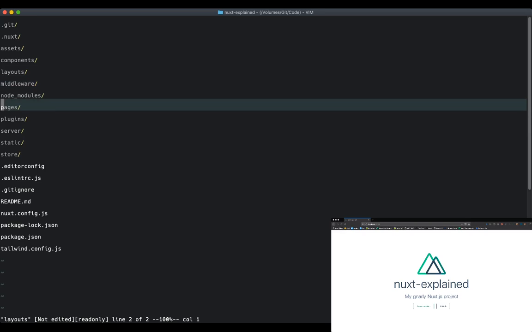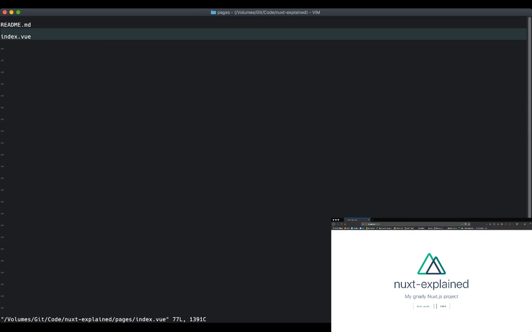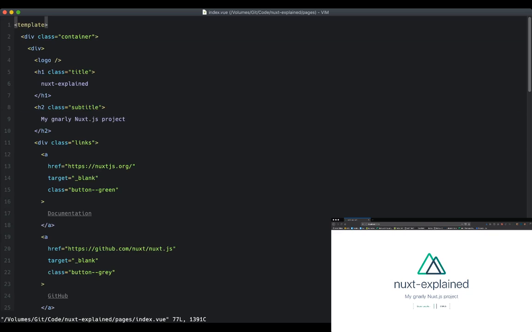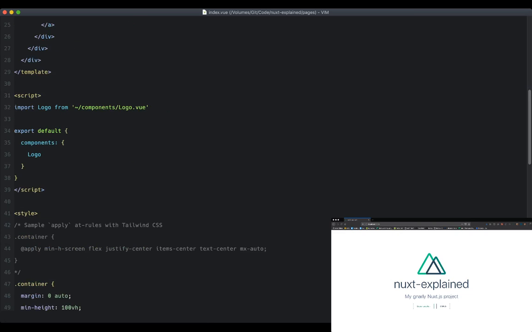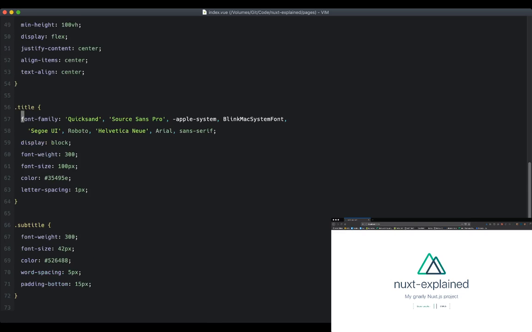We'll skip middleware for now. Let's go to pages. This is probably where we'll spend most of our time going over Nuxt, but you can see here that here's the container. That's where the logo component is. That's the title of our project. It's generated code, so you're going to see the name of your project literally as you entered it. Same with the subtitle. That's going to be your description. And then here are all the handy links that it gives you. And you can see this is pretty much just standard Vue code, but it is all generated for you.